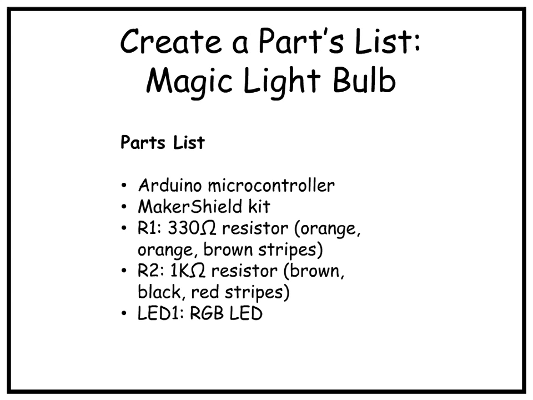So the next resistor is a 1K ohm resistor. Again, there's the color code for you. It's brown, black, red, and you put that on your circuit at the right spot. Of course, we have our infamous red, green, blue LED.